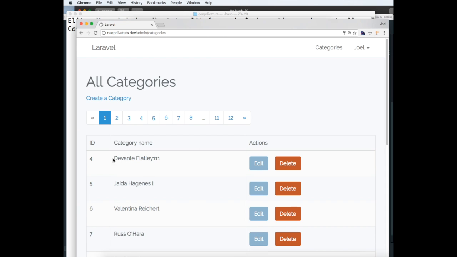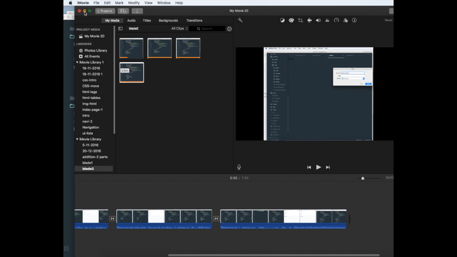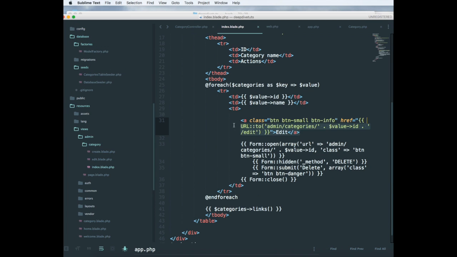Let me show it to you. So name, and these are the buttons edit and delete. Let me close this. This is my videos pane. So this is my edit button. The edit button will be just a link to admin categories, the ID and the edit part, just to make the route know that this is an edit function. And I'm going to explain the delete function later on. This is a bit different function. We have to do a little bit more over here, but the edit functionality is simpler. Just have to redirect it to admin categories, the ID and edit function.